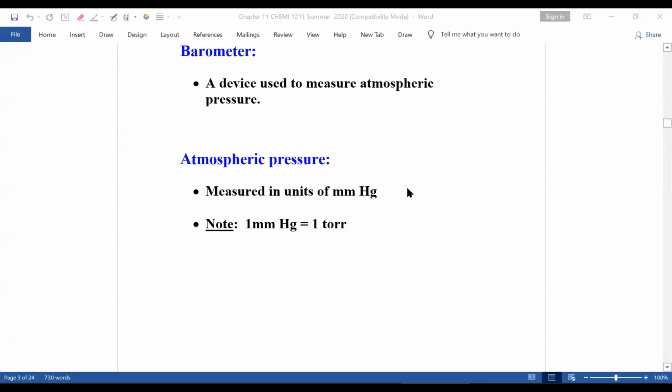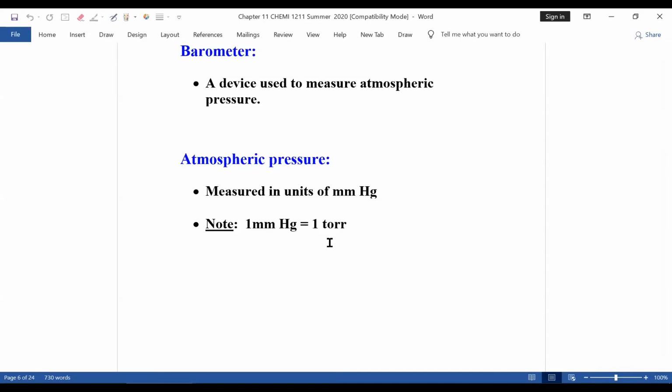Now, as you saw, you can measure the length of that column, and we call that millimeters of mercury. And that's one unit of pressure. Now, since Torricelli did most of the pioneering work on this, to honor him we also have the unit torr, which is short for Torricelli. And 1 millimeter of mercury equals 1 torr. This will be given to you on test 3, important information.